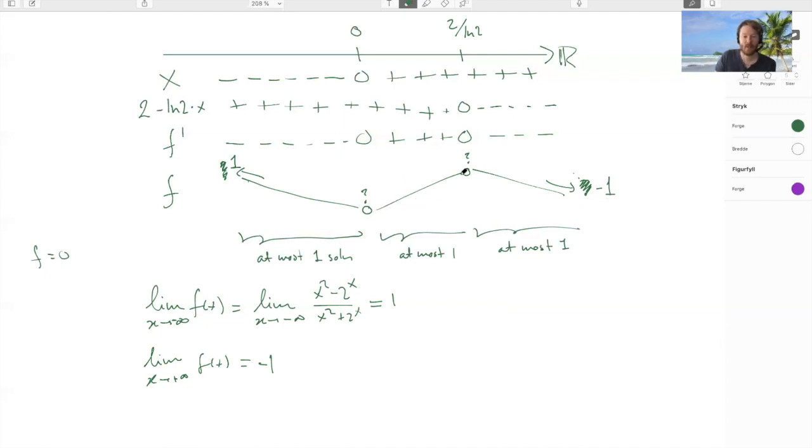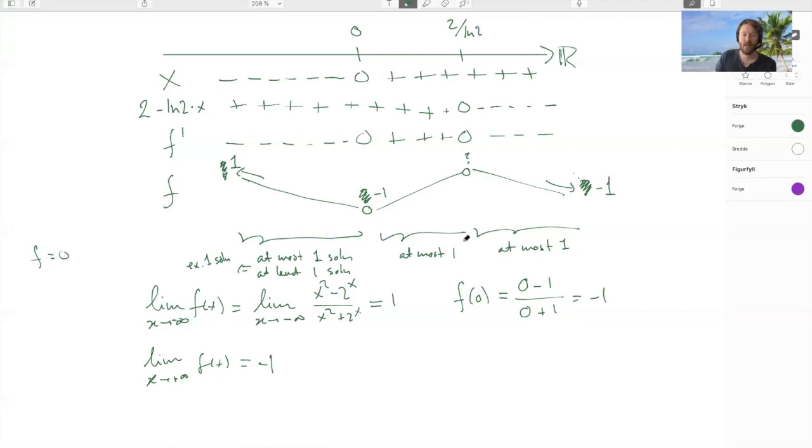Now, what about these two question marks? Well, let's figure out this one. So f at 0 is equal to what? Well, it's 0 squared minus 1, and 0 squared plus 1. So I'm getting here minus 1. So my value here is minus 1. And notice, since I'm moving from plus 1 to minus 1, I can use the intermediate value theorem here to say that I must have at least one solution for the negative x. So at most one solution, and then from the intermediate value theorem, at least one solution. So here I have exactly one solution on this interval here.